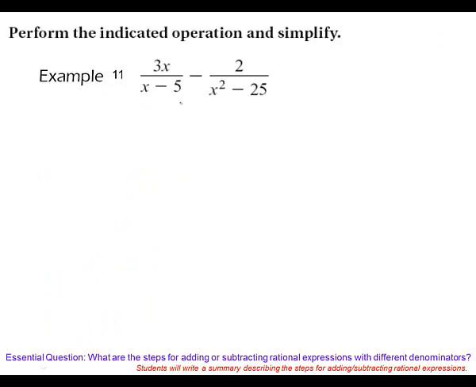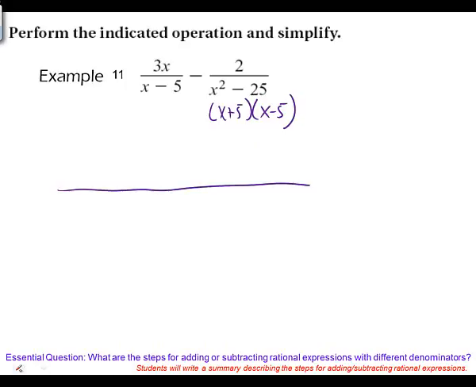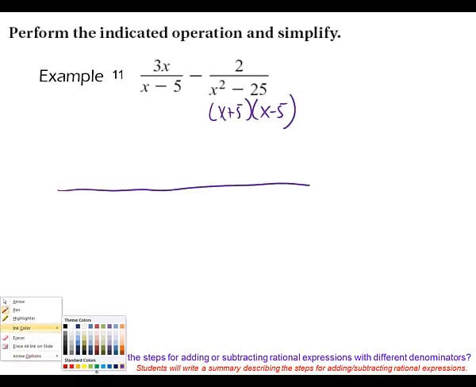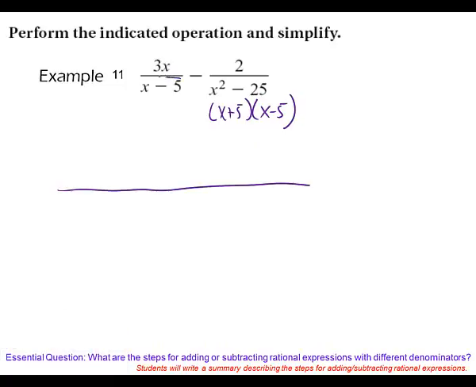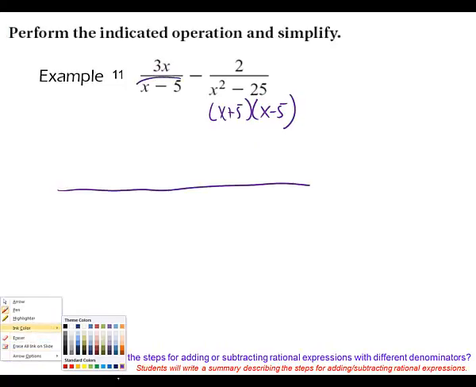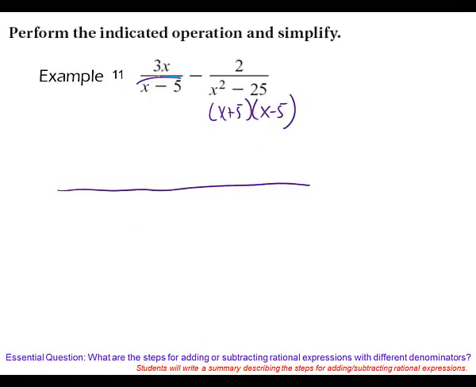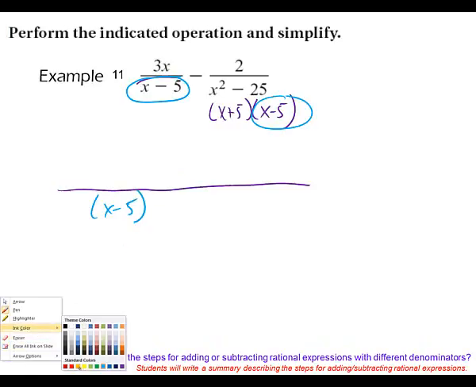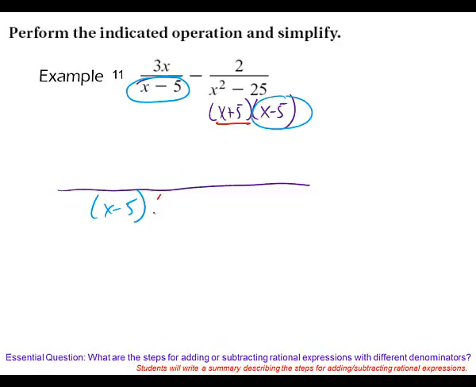All right, so does the first one factor at all? Look specifically at the denominator. Is the denominator factorable or is it done? It's done. Okay, what about this denominator? Does it factor? Yeah. What does it factor into? X plus 5. Okay, good. What would we circle in blue? Good. X minus 5 would get circled in blue, and I'm gonna keep doing it. Oh, I didn't get my blue switched. Gotta have the blue. All right, blue and blue. So I write that down one time. And then in red, I would underline the x plus 5, and it also gets written down and included in my LCD.